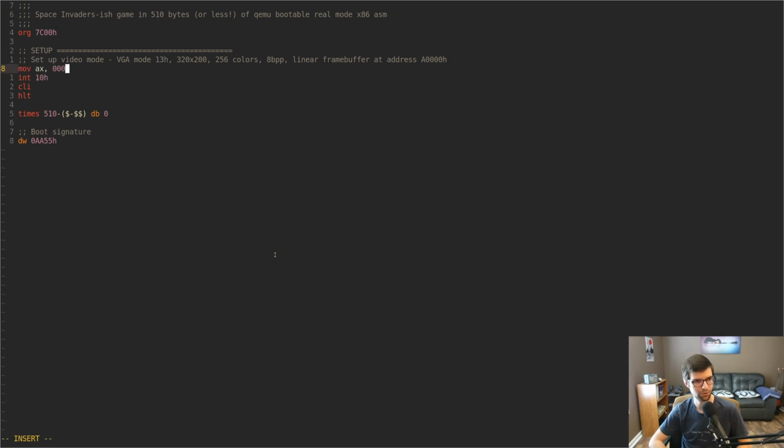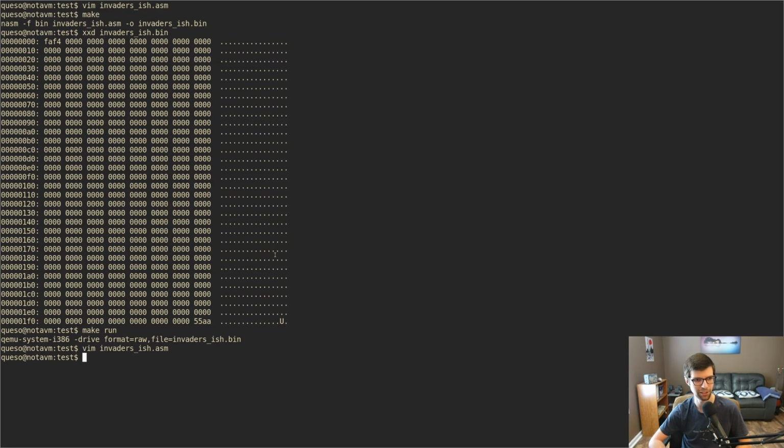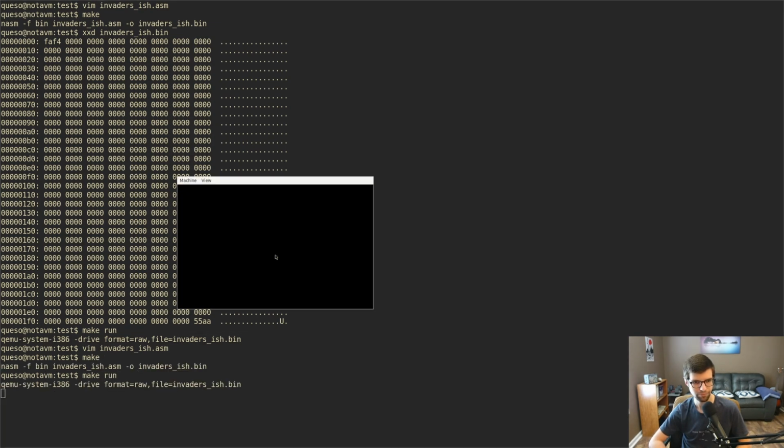And I'm just going to move 13 into AL, so AH has to be 0 to set the video mode, and then AL is the mode number. We want to use 13 hex for the mode. We're setting the video mode, AH 0. We use int 10 to execute that. If I run this right now, the screen probably isn't going to change size, but it will not show the text. It'll be all black and be doing nothing. Right, yeah. So we're technically in the video mode. We loaded it, we're booted, although we're halting doing nothing at the moment, but it's all black.